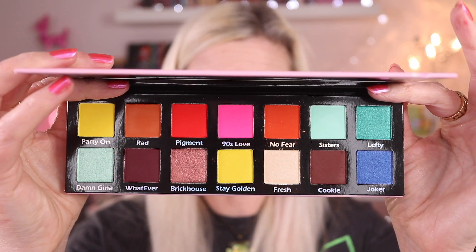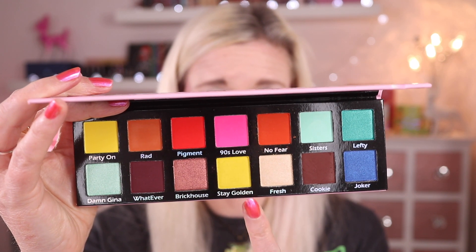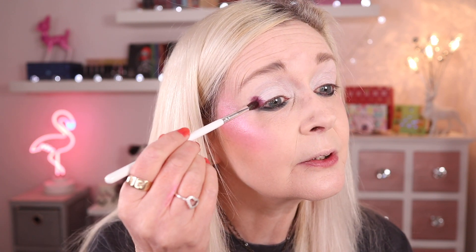I've laid down the foundations of the look and haven't done any eyeshadow yet, so let's start that. I'm going to use the Pinky Rose Obsessed palette. I want to use this deep colour in my outer corners, definitely want to use the pink, and I want to use the yellow. I laid down some black because I didn't want things to get too out of control. I think I'm going to do a two-tone crease — yellow into pink into that deeper shade — so I'm going to start with the deeper shade in the outer V, as it's got an aubergine kind of tone.